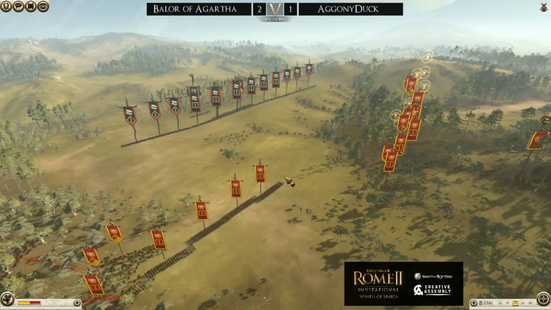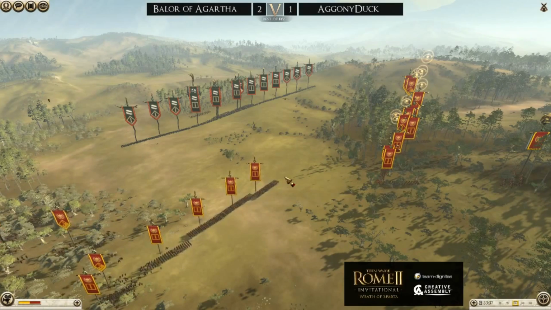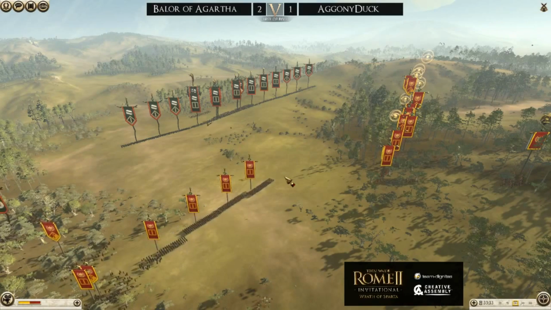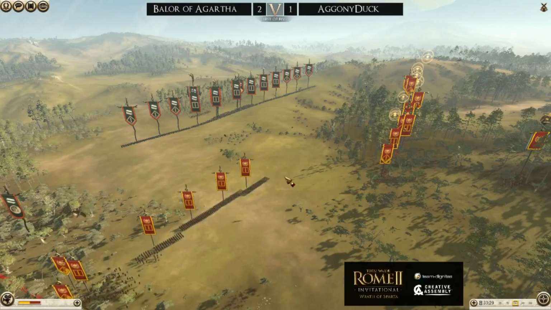In some other ways, a lot of competitive players don't like everything about this patch, and one of the things they don't like is that when you take engagements that on previous patches would have been decisive, like a Cataphract Hammer and Anvil into a sword unit or something like that.